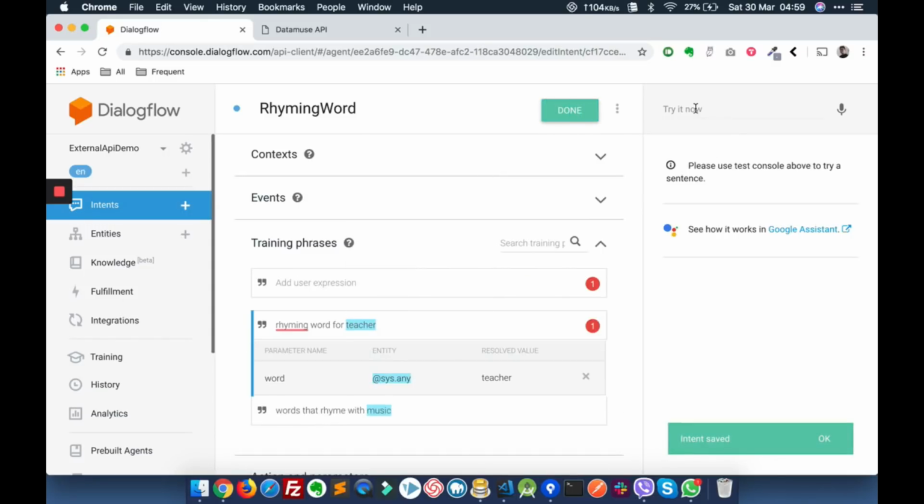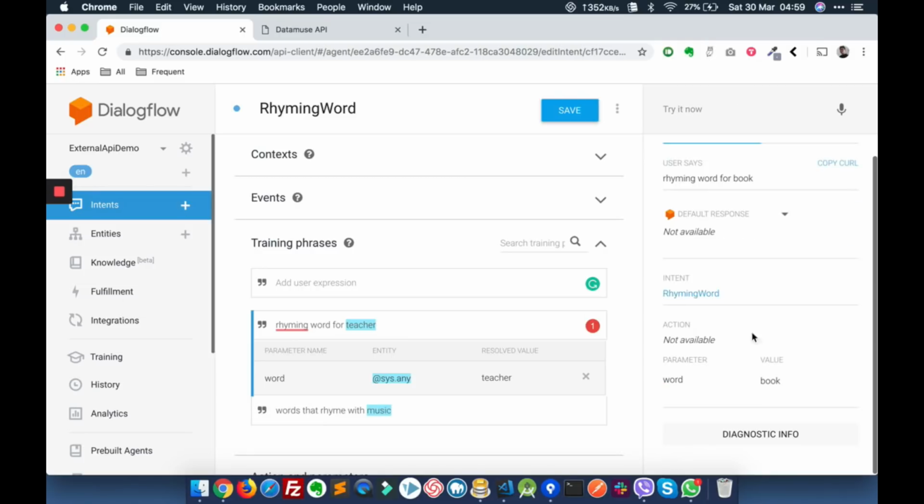Right. So we can try it now. If we say rhyming word for book, it should pick book as a parameter, and then if you see, yeah, we got the value book, parameter word.